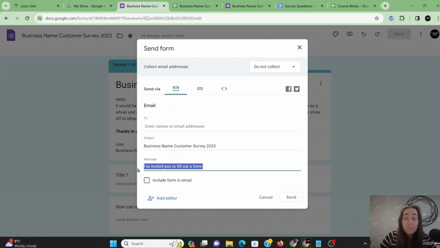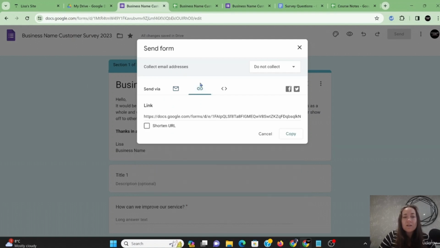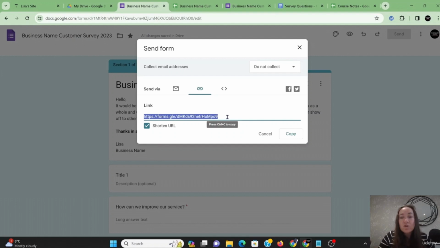But if you don't have one, it's okay. You could use Gmail. If you do, you click on this second link here, and here's the link that you're going to add into your email that you send. Obviously, this is very long, so I would suggest that you add it as a hyperlink for a word, or you can do the shorten URL option and use that. I would actually still put it under a hyperlink, which basically says, click here to complete the survey, and then when they click it, it goes to this link. So you just copy it, and then you take it away to wherever you need to put it.